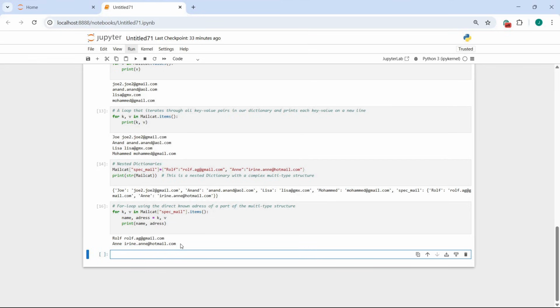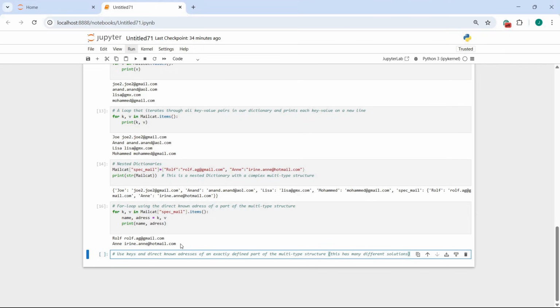And this is a bit interesting, so we can continue to type and we can use keys and direct known addresses on an exactly defined part of the multi-type structure. And we can say that this has many different solutions.